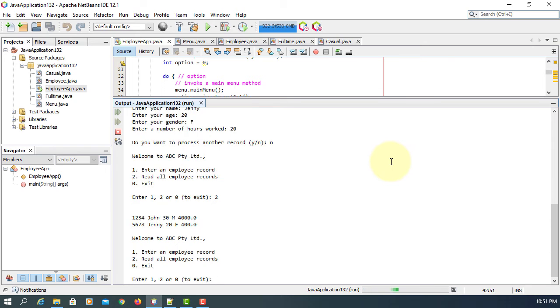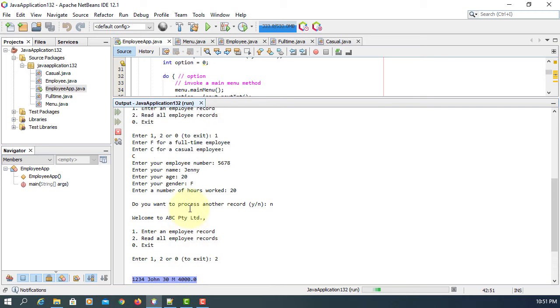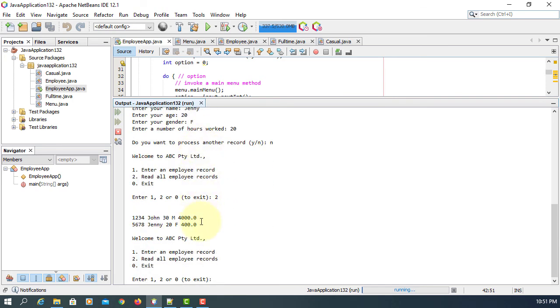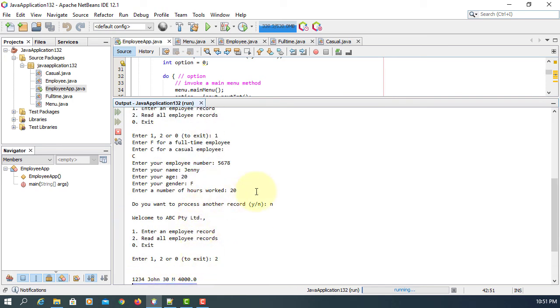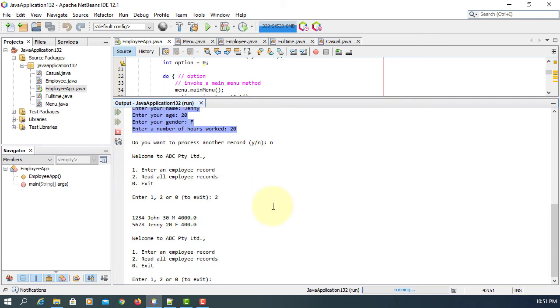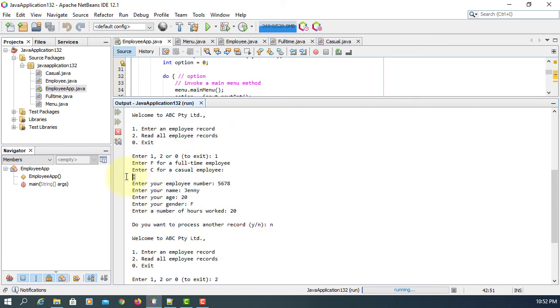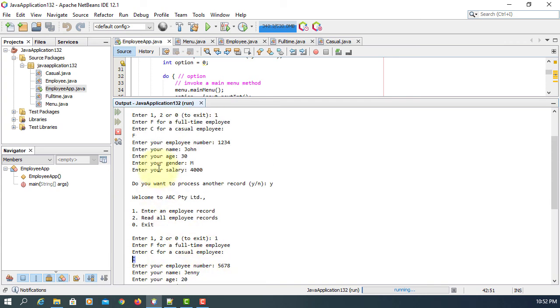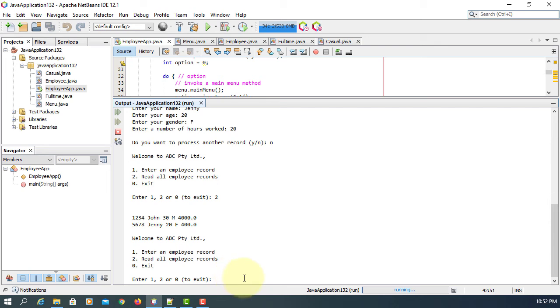So we know how to process two objects, one per time, according to that input. Next one is part-time, according to that input. Okay, that's the C for casual, F for full-time. Then here we can exit.